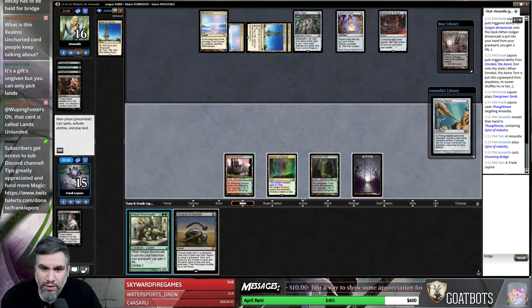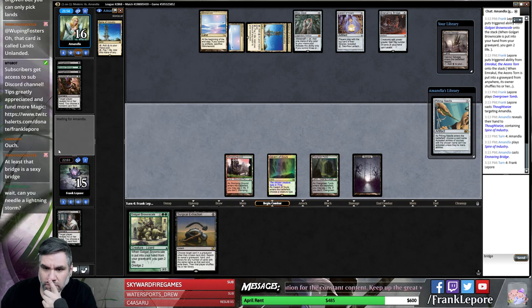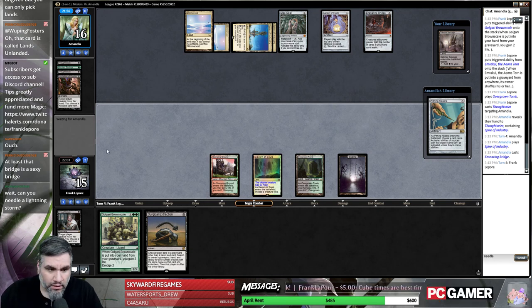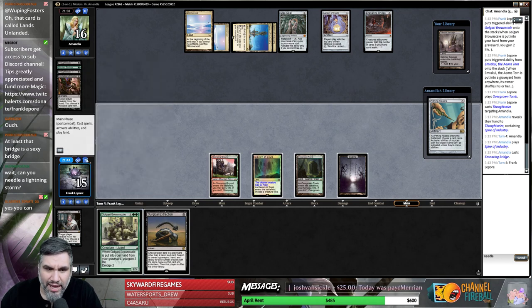I guess we just play brown scale. I don't think we play brown scale here. I think you can needle a Lightning Storm. All right. So we're not going to play brown scale because it's probably just better in the hand. Right, we're never attacking with this guy, so there's really no point.